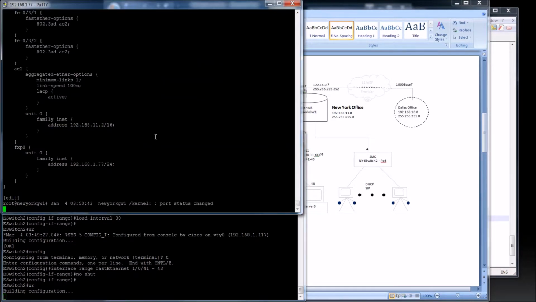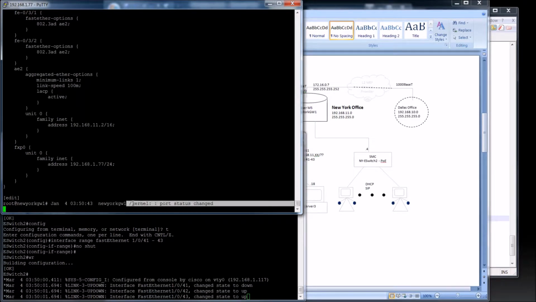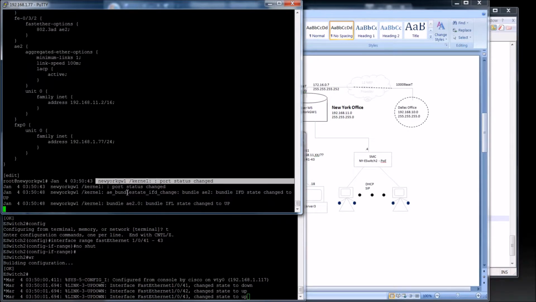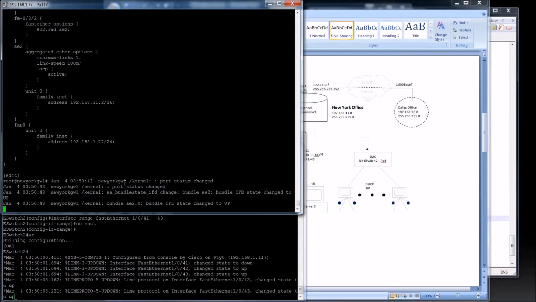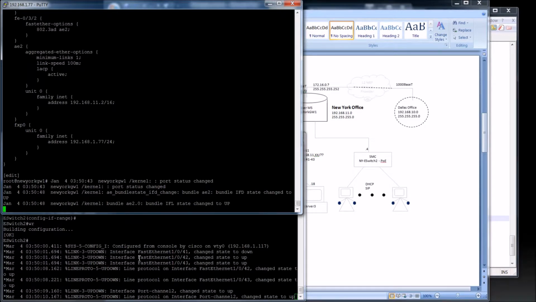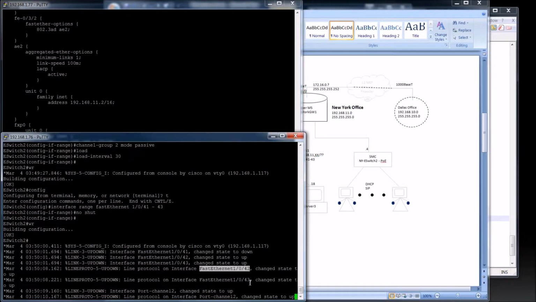And let's see, we should see, oh, here we go. Okay, so this is on the Juniper side. Now you can see the Cisco is bringing up all the links. Change state to up. So we got 41, I see 42, 43.